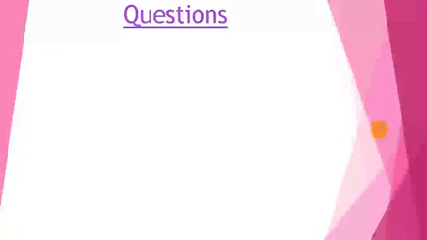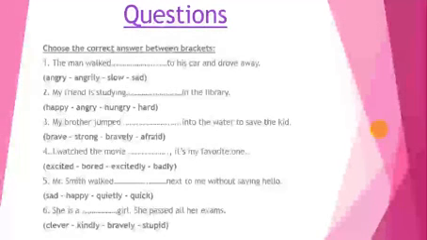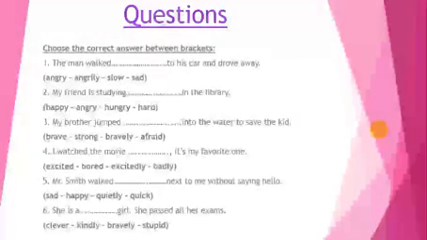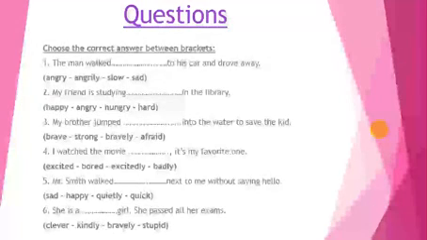You ready? Choose questions. Number 1. The man walked ___ to his car and drove away. Here I want to describe how the man walked. So I want an adverb. I would say the choices: angry, angrily, slow, or sad. Which one here is an adverb? Do you remember? Adverbs are like what? They end in ly if they are regular, right? So, the man walked. Yes. Excellent. The man walked angrily.